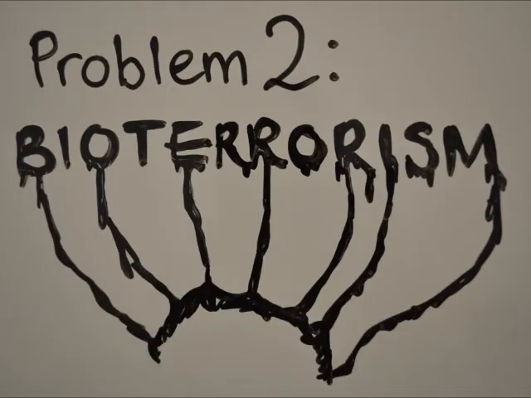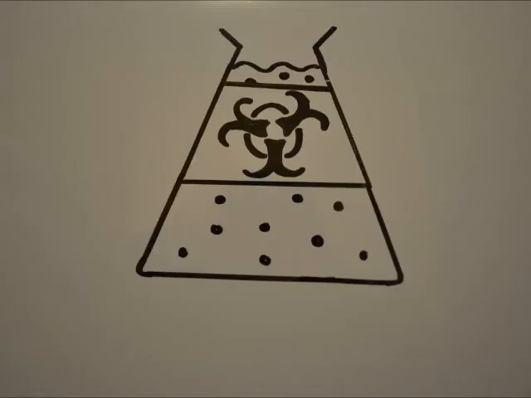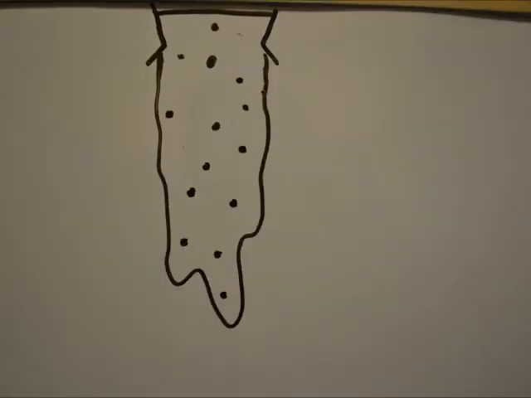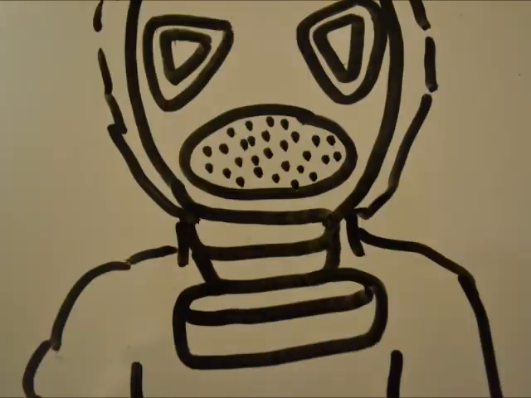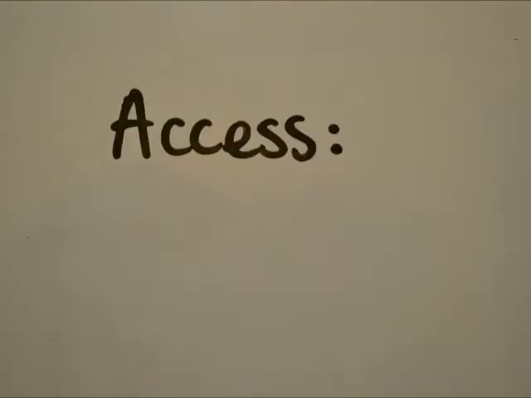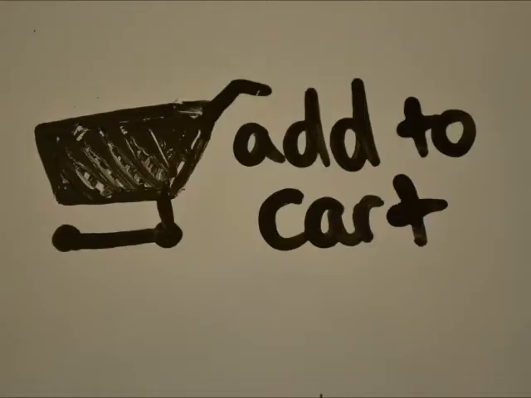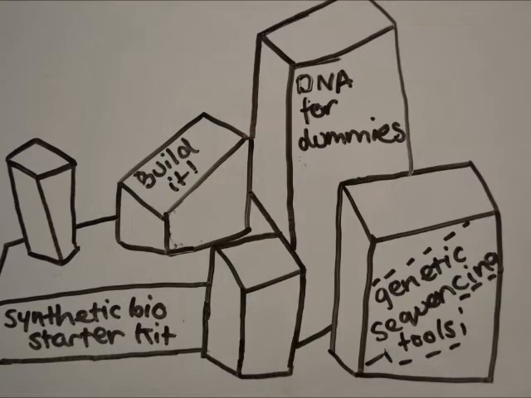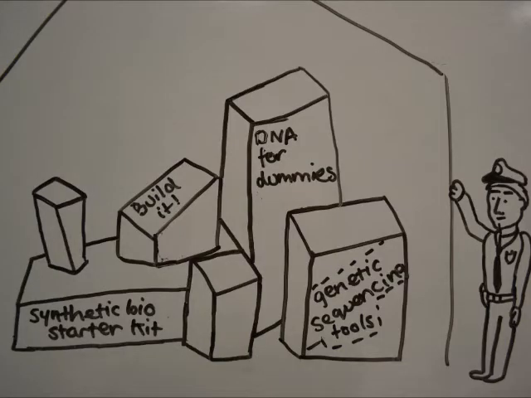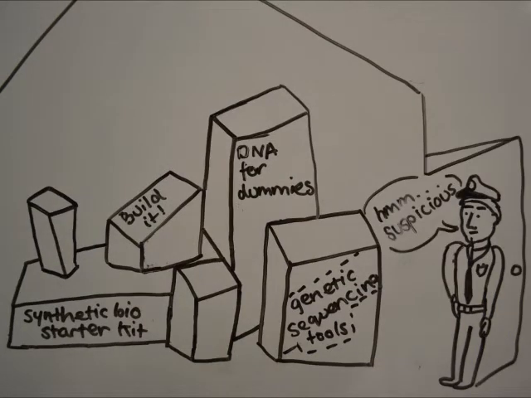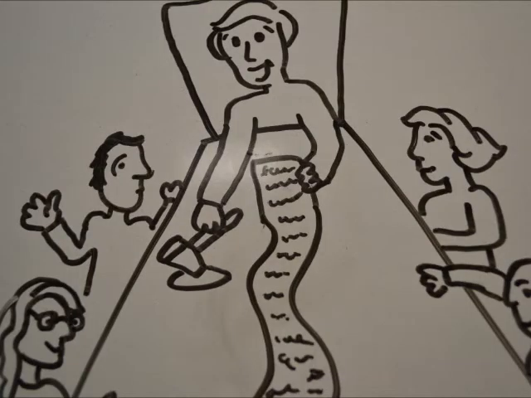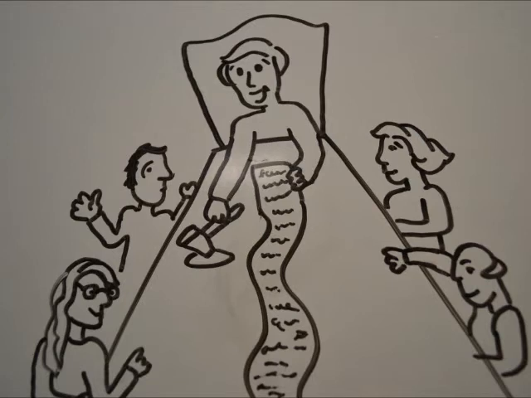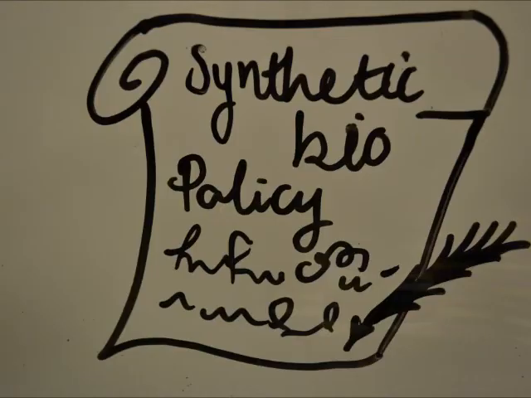Yet another problem is the threat of bioterrorism — a form of biological warfare in which new pathogenic viruses and toxins may be produced to deliberately harm humans. This problem relates to the access to synthetic biology procedures and information. Online catalogues of synthetic biological components such as biobricks allow starter kits to be distributed and bought, giving people a chance to try out their own constructions. Some kind of control is required, such as regulating commercial and public trade so that it cannot be potentially misused. The risks of bioterrorism must be considered at events such as bioweapons conventions to ensure safety through the determination of security policies.